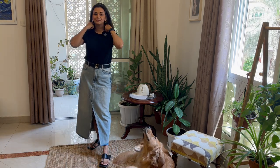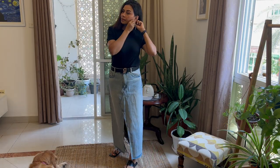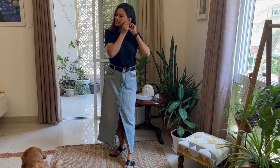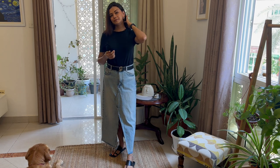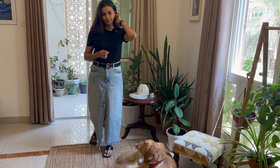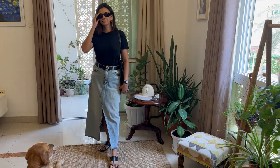Amongst all the trends that come and go every year, I find this denim maxi skirt style to be so versatile and timeless. The last few years have all been about maxi skirts, which in my personal opinion is a staple piece and is here to stay — it is just not a fashion trend that is fading away so soon.